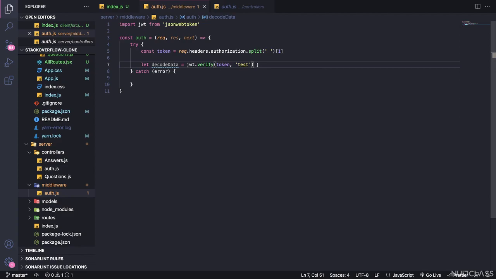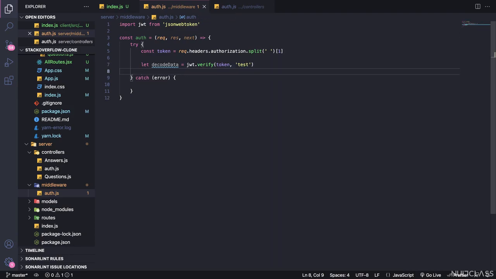We have to allow only a valid user to do things like posting a question or answering a question. Only a valid user has to do that. So that's why we are verifying that user's token with our secret. In our case, the secret is nothing but test.